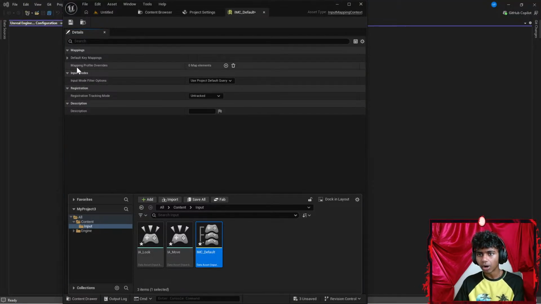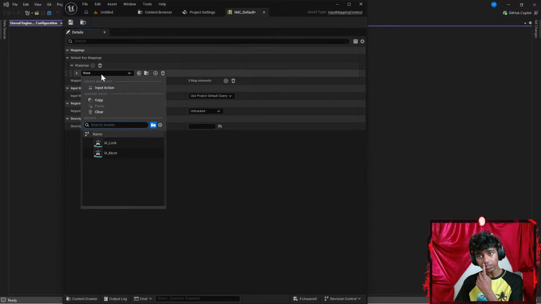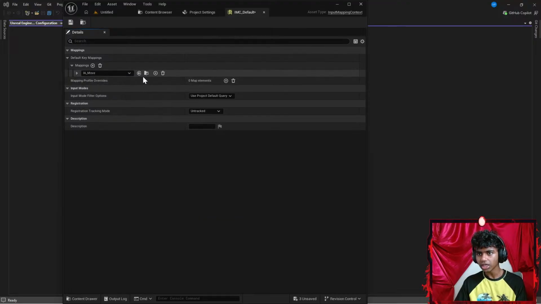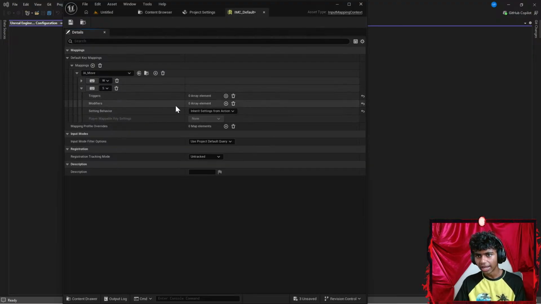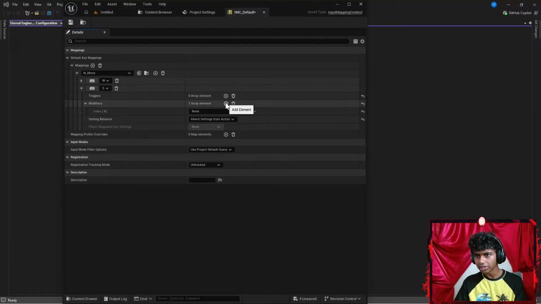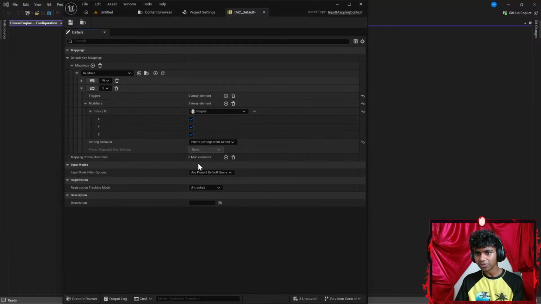There we go. Now, under my mappings section, do you guys see mapping somewhere? So under my mappings, I see default keys. I'm gonna go ahead and click a plus. Now this is going to be something for IA_Move. Then I'm gonna click plus again from here. Now, I'm gonna go ahead and set something like a W. I won't need anything, but for S, I'm gonna need a modifier. Let's go ahead and add for my modifiers. I'm gonna click plus, and let's add something like negate. There we go. I'm trying to see what this means.